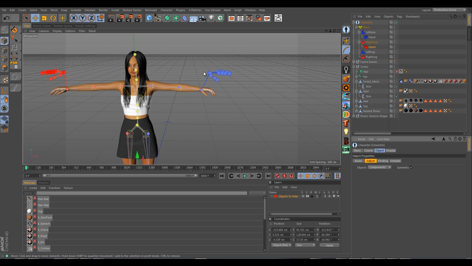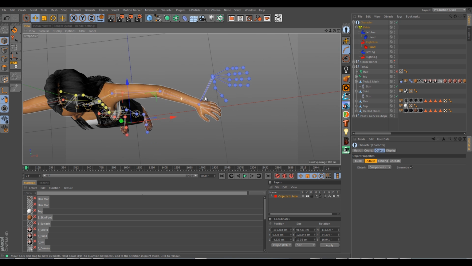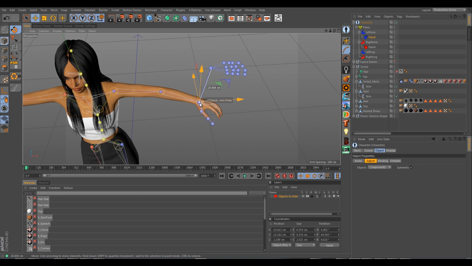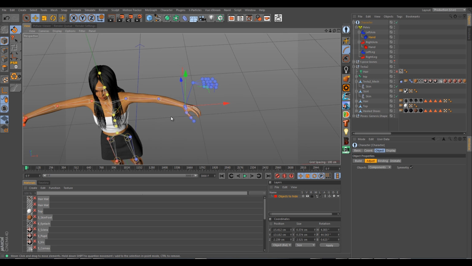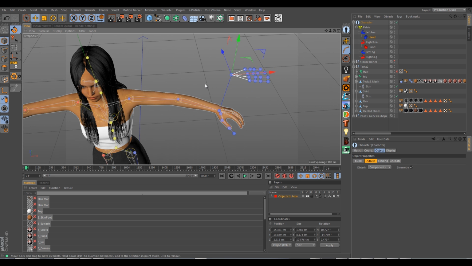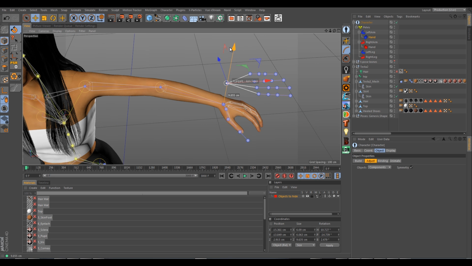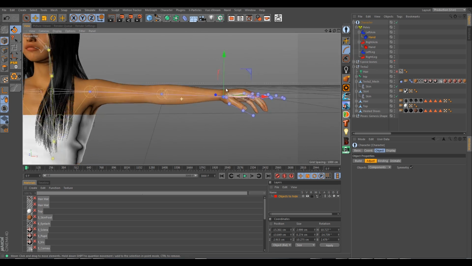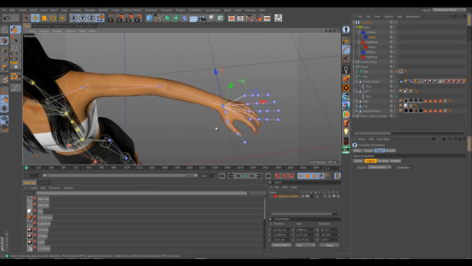But if we go into adjust mode and start to adjust these, let's grab the left hand thumb base and turn on snapping. I'm going to snap that to the hand. We'll see that in fact we do have symmetry for the hands, which is really great. So we only have to complete one hand, and we'll snap the, which bone is that? The left hand finger base. We're going to snap that over here and take care of that. And I'm just going to click in the gray space, just make sure that it's completely snapped. Alright.